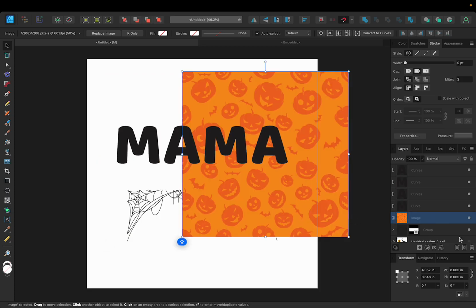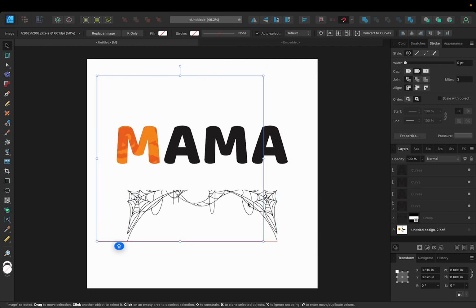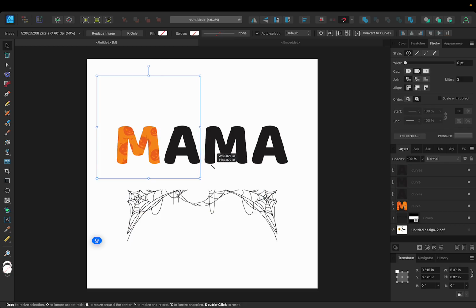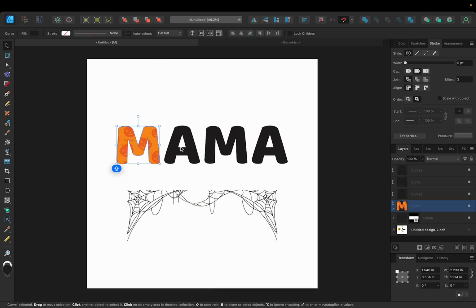Command Z. So what we're going to do is click right here where it says image. We're going to click there with our mouse and drag it up. And when you see this whole box highlight, you're just going to release. That's how you know that it's going to go inside of that letter. And then you can just use your cursor to bring it in some, however much of that image you want to be seen.